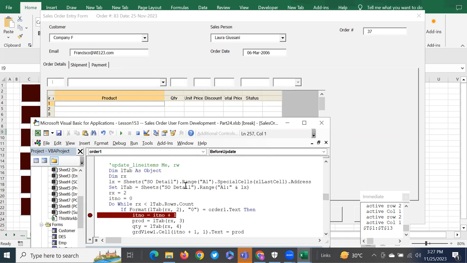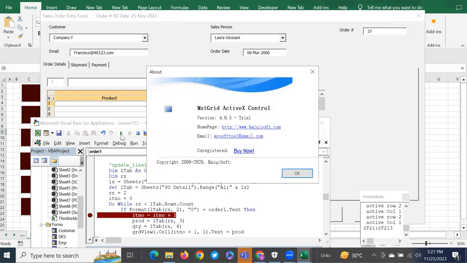So first of all, it will set up the line item table as an object, and then it will try to pick the items from the sale order item list. As soon as it reaches the first item, it is initially 0, and it will increment by 1.